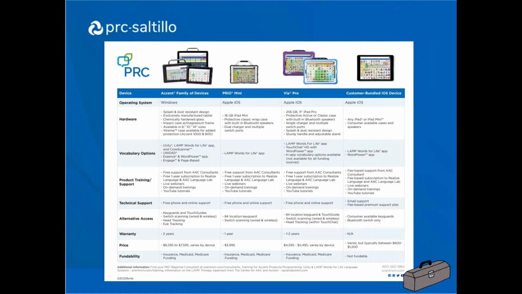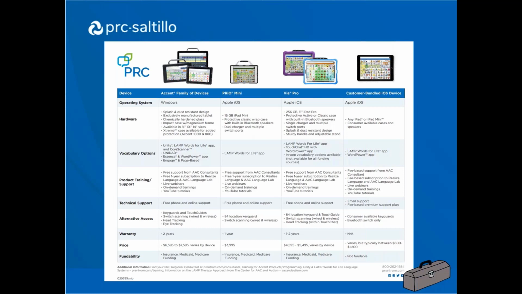So this is a comparison chart that you have available in your handouts. You see that indicated by the little toolbox there. So again, under the materials tab. Somebody had asked what the kickstand was. That's just the stand that comes out of the back of the device, so that the option would be laying the device flat on the table or having a built-in stand that puts it more at an angle. So for some people, based on their motor skills or their vision needs, having it at an angle might be easier to access than down on the table.